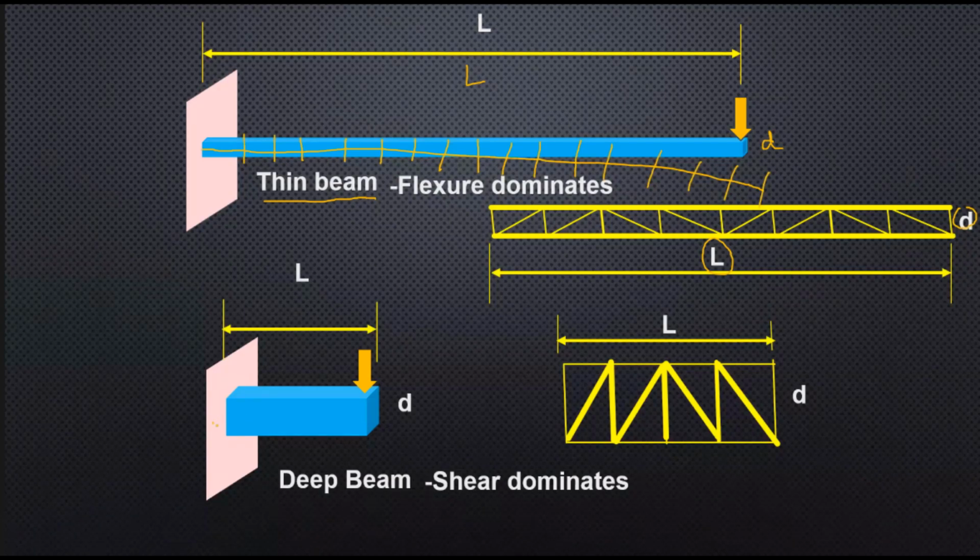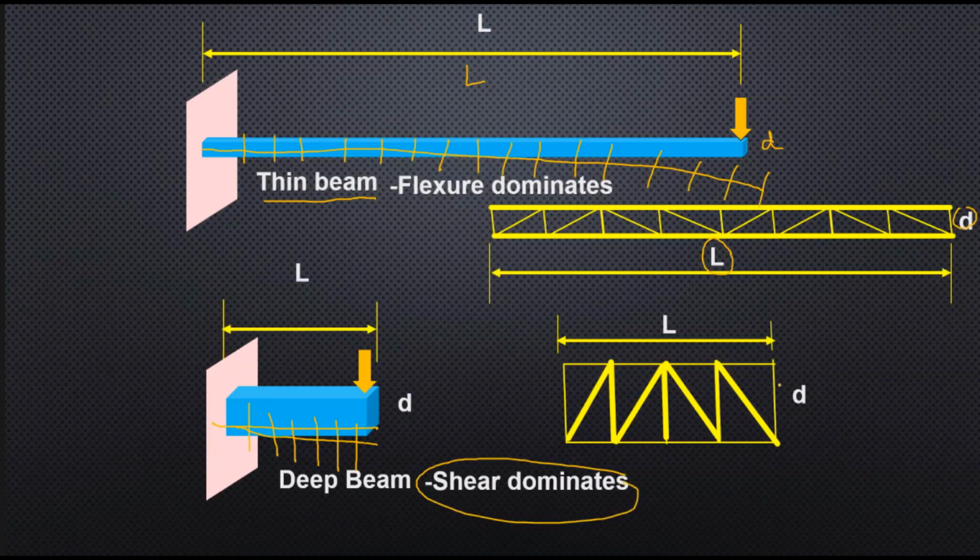And now what happens to the shear? If I take the shear, the deflection happens like this. Right. The shear deflection happens like this. Of course, this is the center line. So what happens? The deflected shape is almost straight, and the cross sections just slide past each other. So we call that behavior shear dominant behavior.